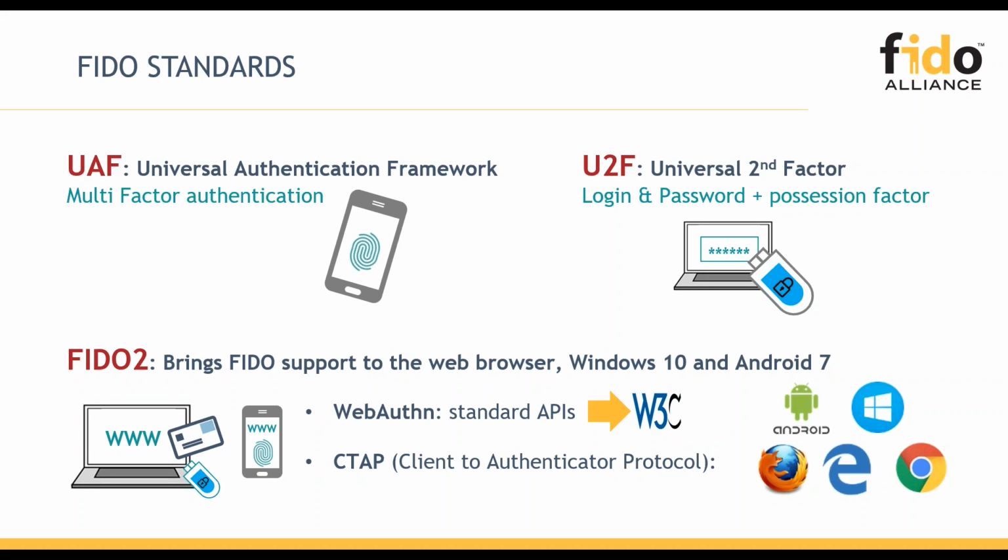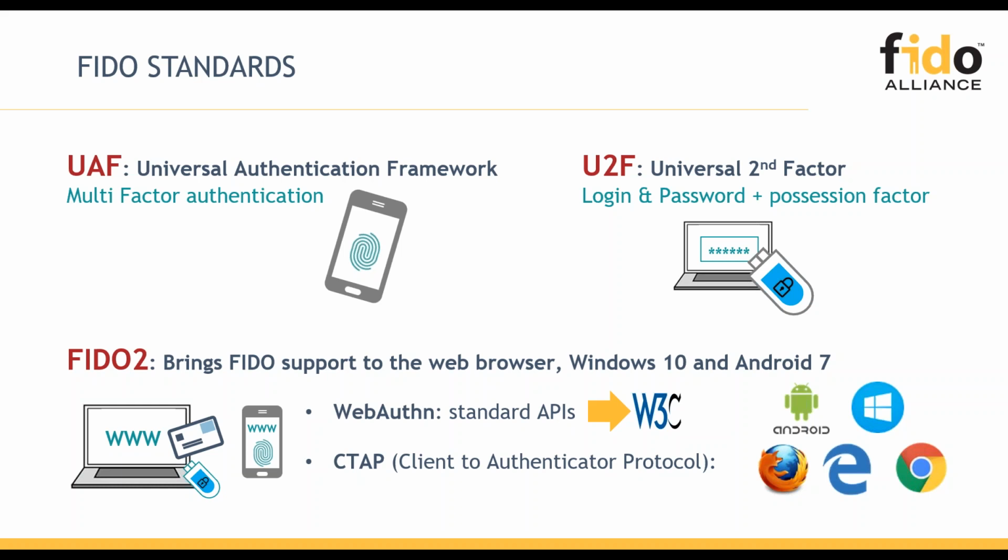This shows you the different FIDO standards. Originally, the Universal Authentication Framework was the first standard that came out from FIDO. UAF is a truly multi-factor authentication standard, meaning that FIDO authenticators support different means of identifying people, for example, through biometrics or PIN codes, and the device on which this authenticator runs proves the possession factor. So they're truly multi-factor authentication solutions.